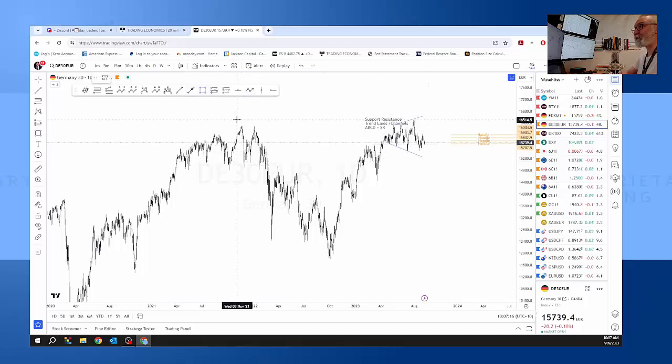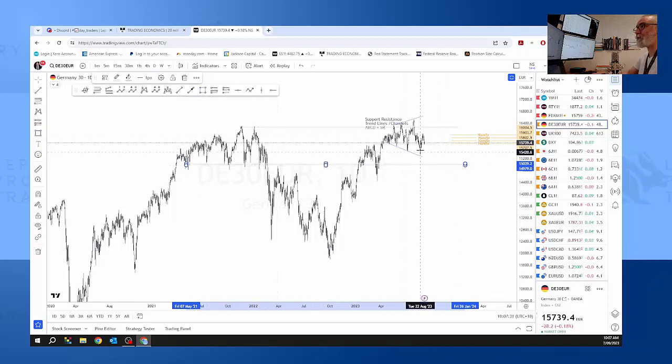Now, while I'm out here on the daily, I can see these are two common tops up in here. So that's a significant area of support resistance as well. I will go all the way back there. In here as well, there's a common area of support and resistance. This is a long way away from price at this point in time, so us as day traders, we're not really considering it, but I'll leave it there.